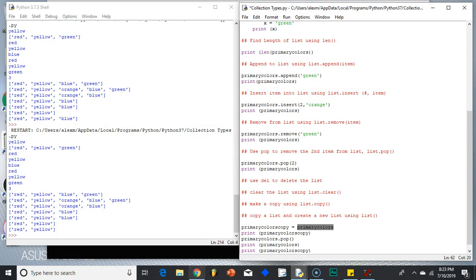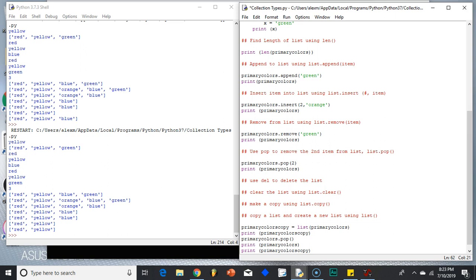Okay. So essentially what you'd be doing is just this. List primary colors. So basically what this does, it says primary colors copy, the variable, is going to be assigned the value list primary colors, which means this is going to create a list of whatever's inside the parentheses and return that.